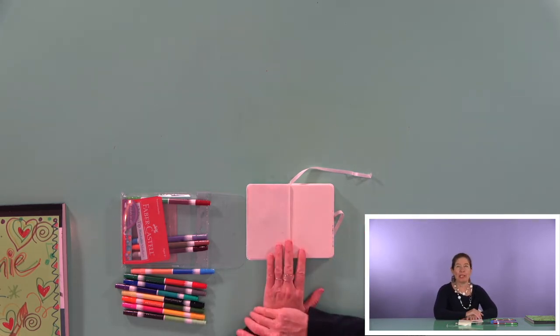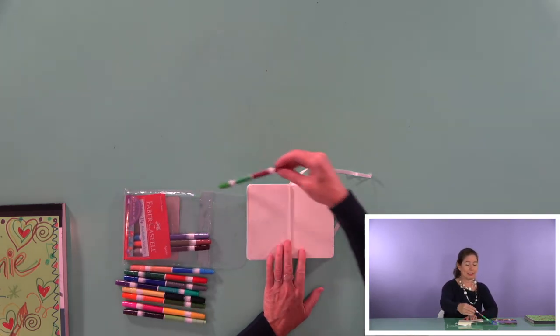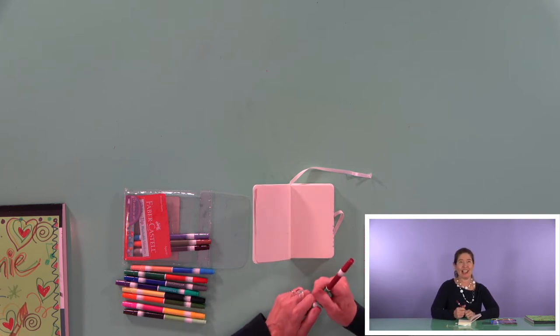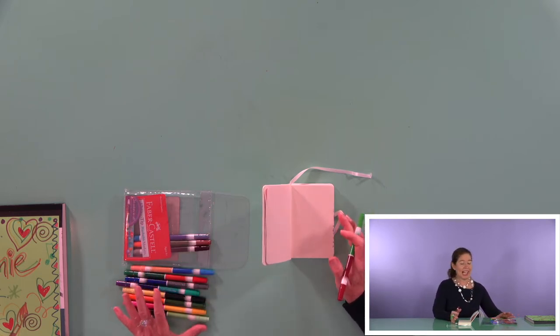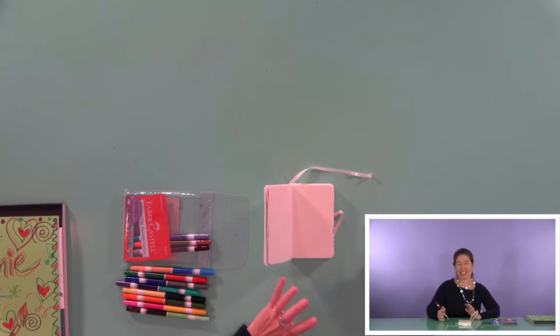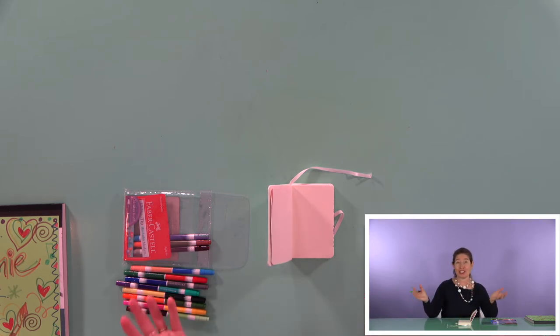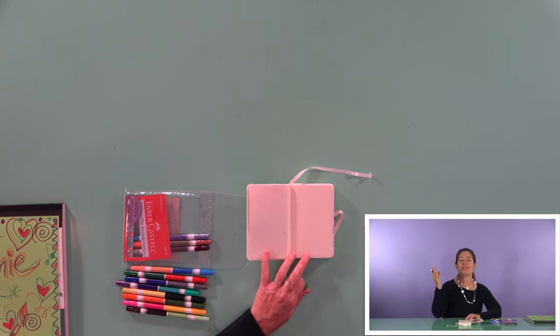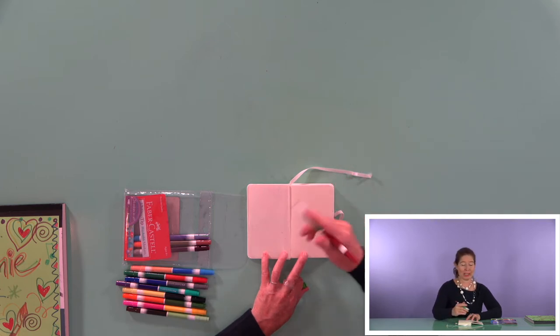So we're going to turn the page and we can do more drawings. I'm going to try one showing an exterior or a landscape. Now I'm not outside right now, so this is going to be from memory. But if you were outside, you could take this outside and take your markers too. Maybe you put everything in a backpack and go outside with your grownup and pick a pretty spot. The leaves are starting to change now in a lot of areas, so maybe you want to do a beautiful landscape of the changing leaves, the foliage, the trees that are starting to change.